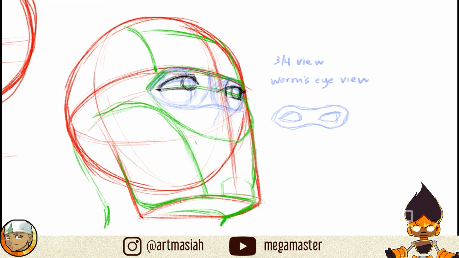When you're drawing the eye in the 3/4 view, right? Center line, center line. So here's a 3/4 view, and our eye is sitting right here, and our eyelid starts right here. And imagine that this is going all the way around this circle, like you're cutting this basketball. So the eyelid is going to stop back here. However, can you guys see how it's wrapping around this sphere, kind of like that?